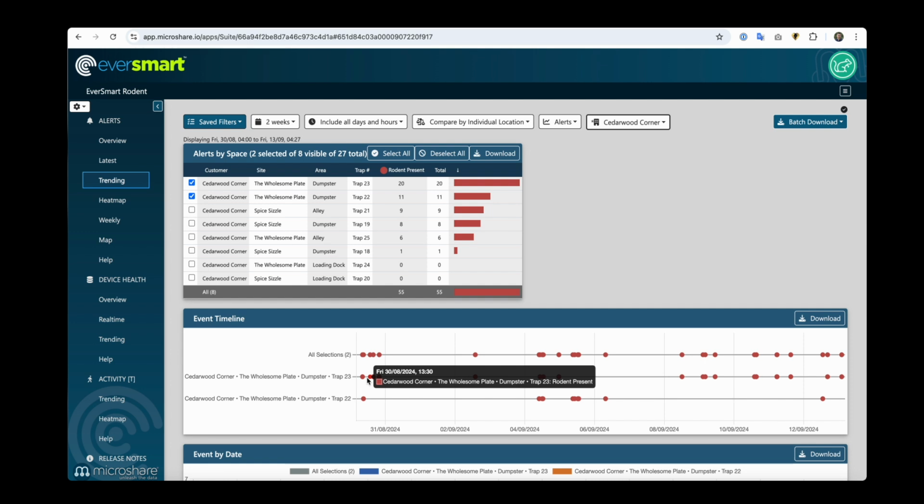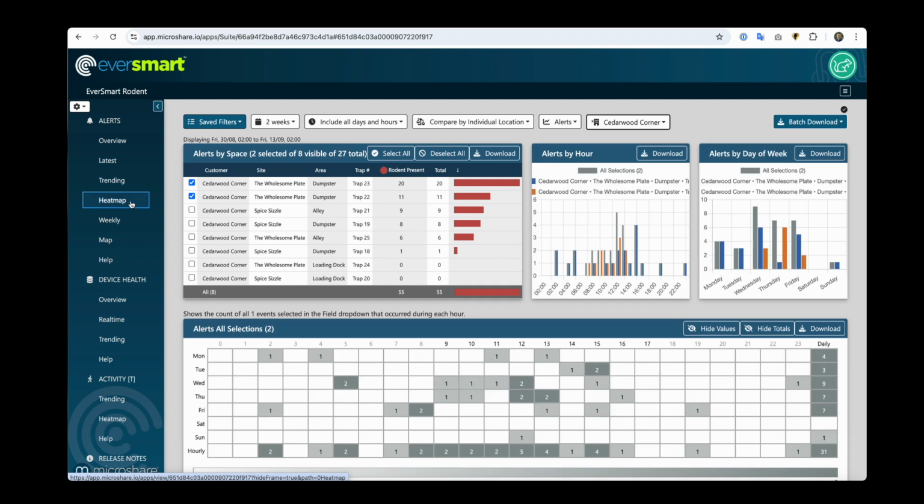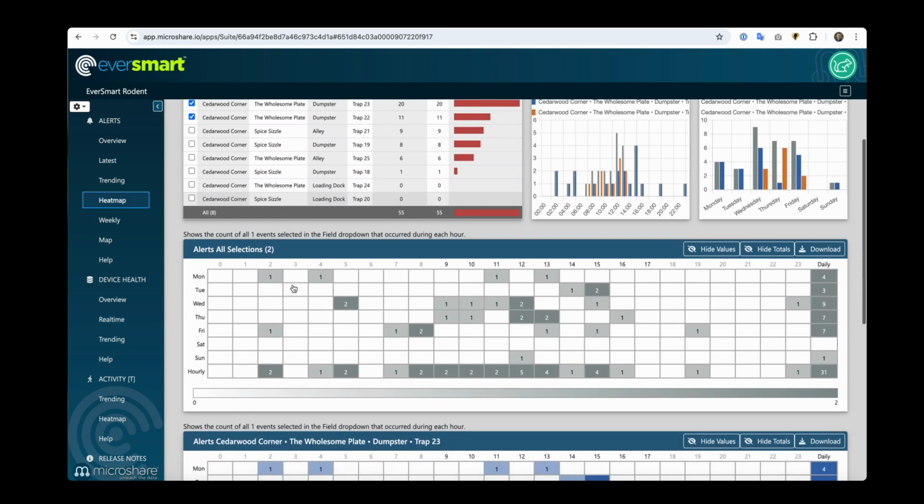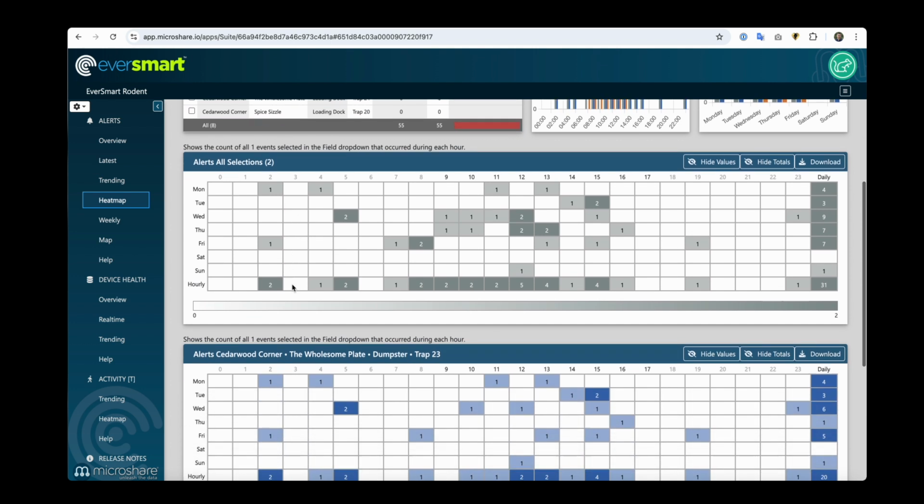This means you can direct your team to focus on units 22, 23, 19, and 21, and 25 there, and not waste time on units 20, 18, and 24, where there's been no activity for 2 weeks. Now, to provide your tech with the best intel you have, you go up and choose units 23 and 22, and you'll see the dashboard refreshes in a way that tells you just what's going on there.